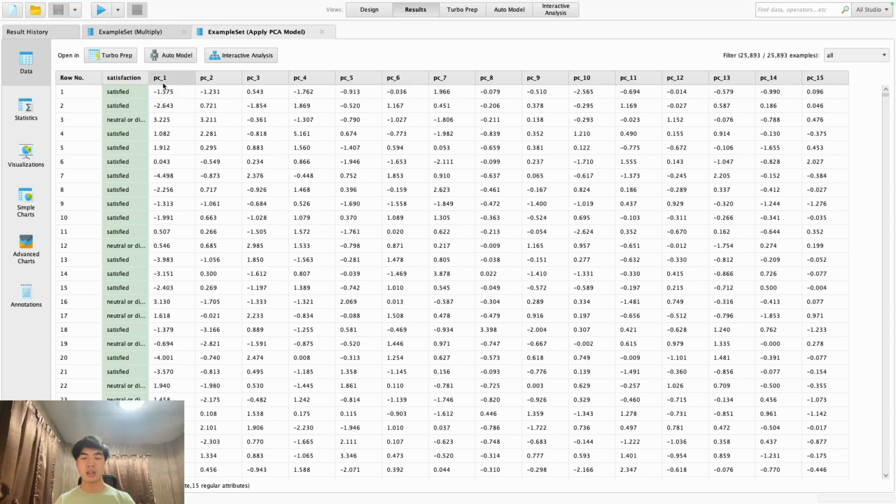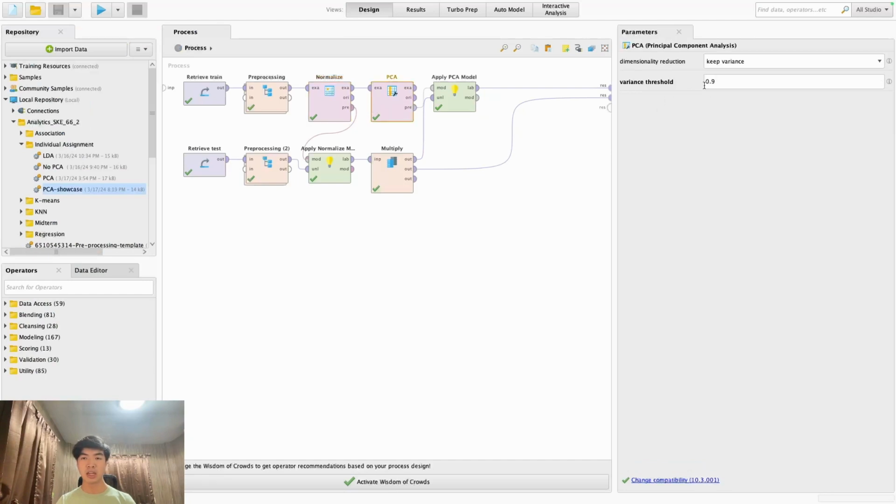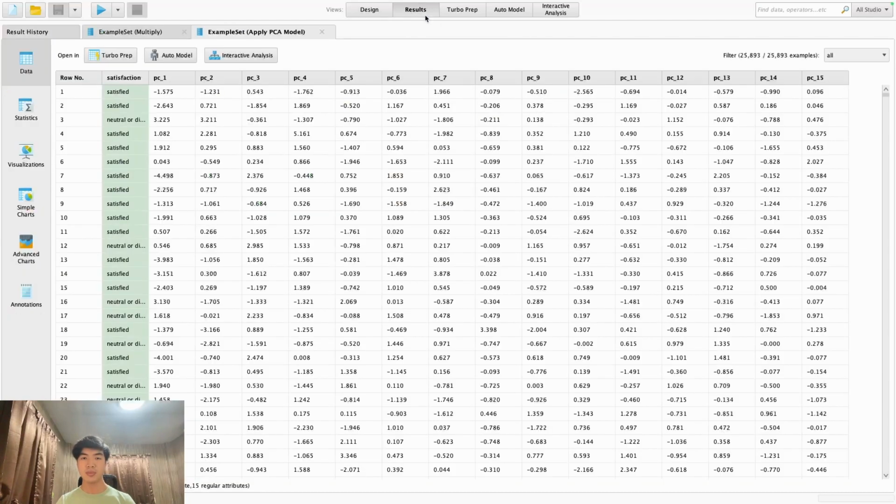You can see that it has only 15 regular attributes, which is the number of principal components we preserve using the 0.9 variance threshold. As you can see, it simplifies the dataset to almost half.